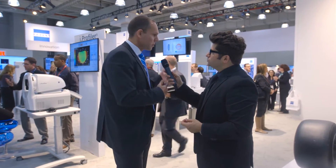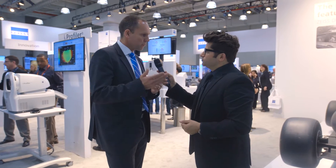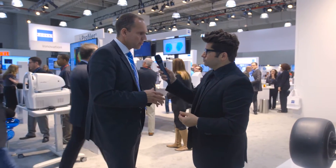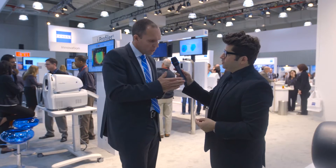We really have a solution — the Continuum of Care — that's really our main focus at this exhibit. Continuum of Care is our solution that starts with your eye exam. It creates, with our eye profiler technology, the eye-scription — a digital imprint of your eye. And then we're using this digital technology to create a patient-specific lens.